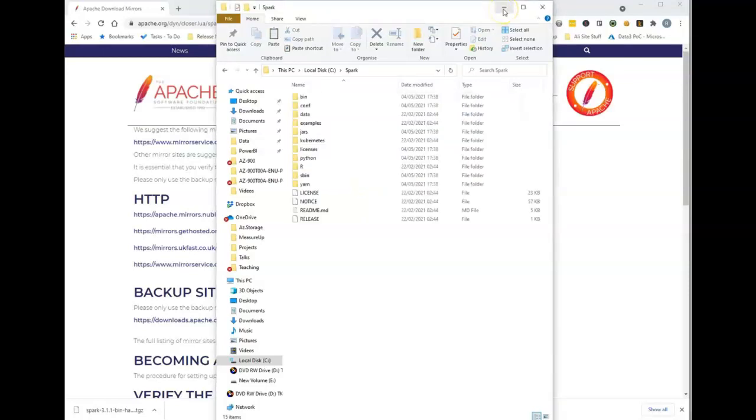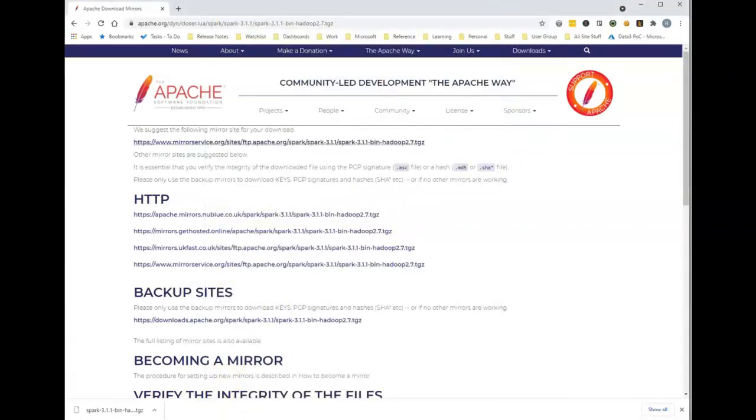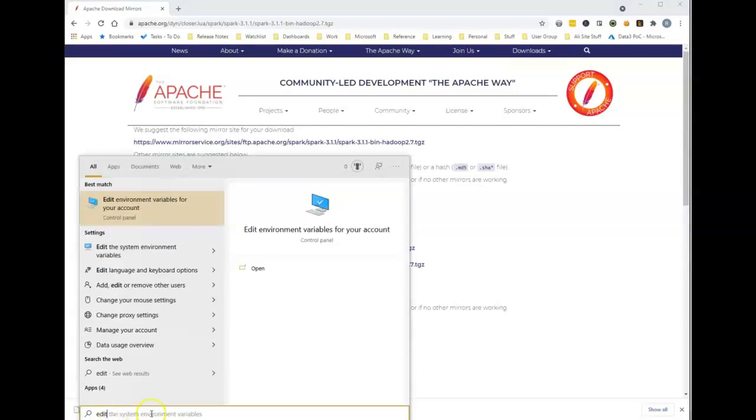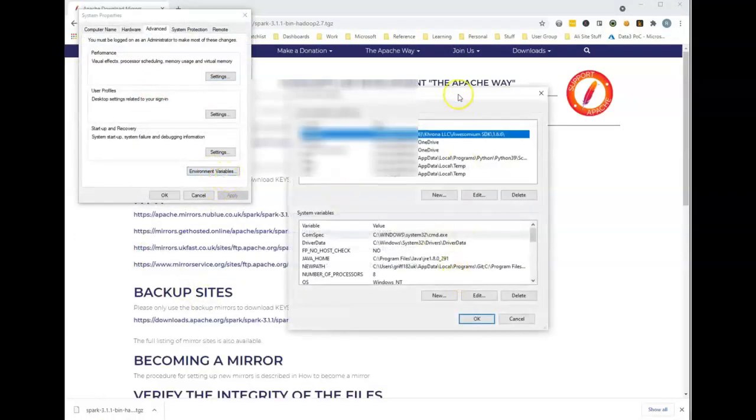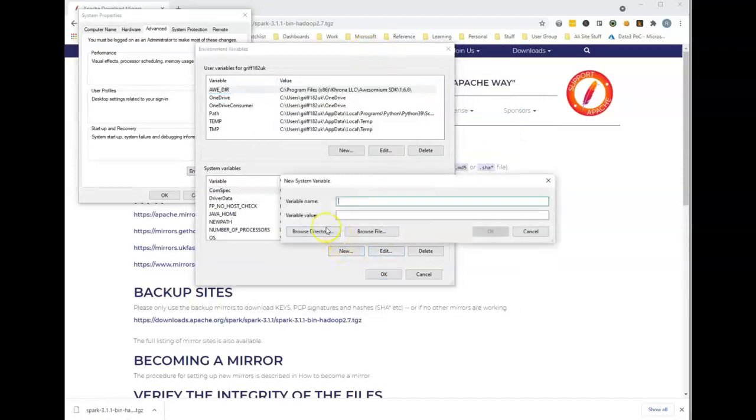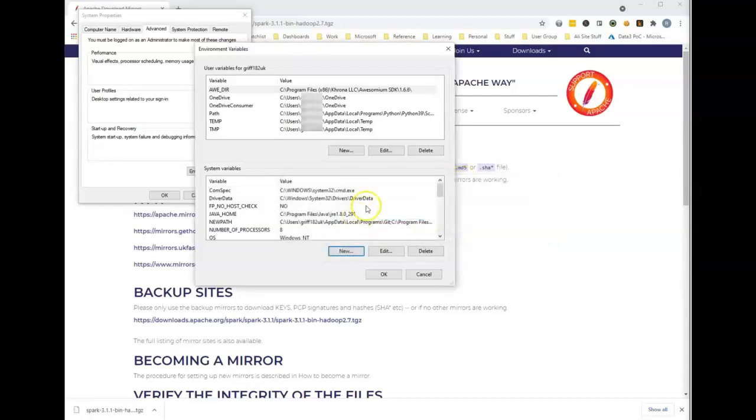Once we've got that in there, what we need to do now is add some system variables. So again, edit system environment variables, go to environment variables, and we're going to do new. And this is going to be SPARK_HOME. And we're going to say it's in C:\Spark, the one that we just created. Click OK.